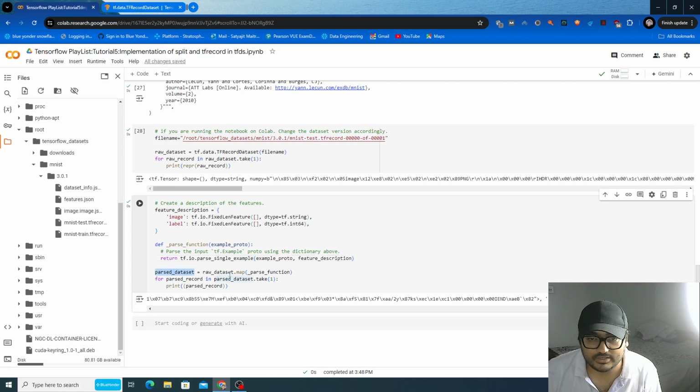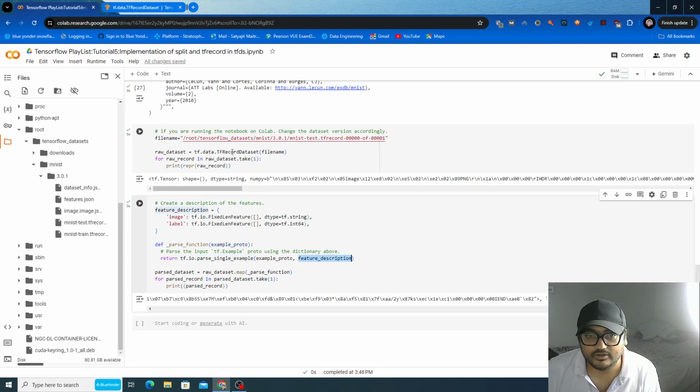Now you can see, once this is done, you can parse the dataset using the map method, which is available inside TensorFlow as well. So your raw dataset dot map, and then you pass the parse function. This parse function is taking the parse_single_example method, and it is using the feature description, right? So now it's all clear how to read a TFRecord.